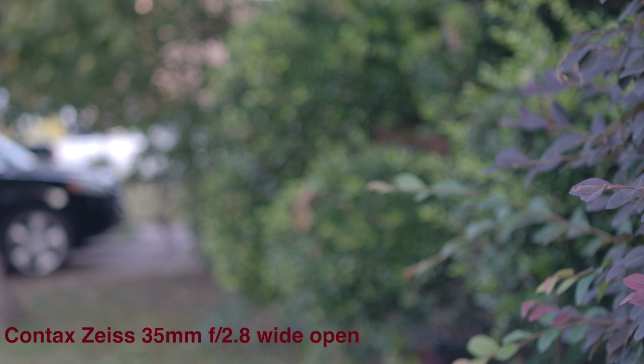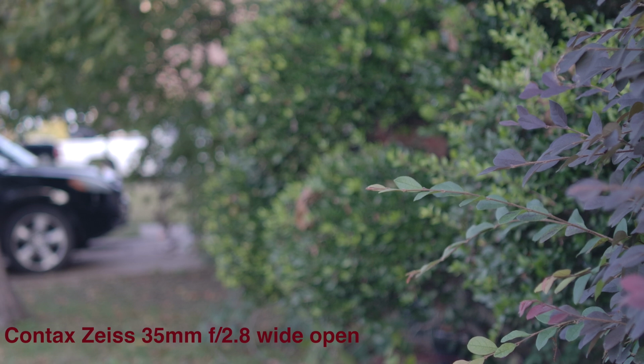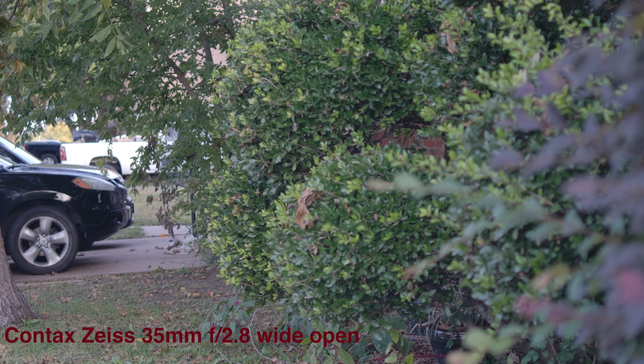And this video is the Contax Zeiss 35mm f2.8 wide open, again to show comparison on how the Meike compares with vintage lenses that are being used currently.